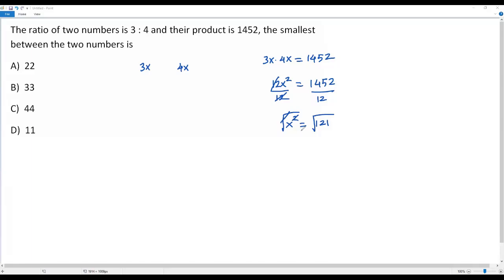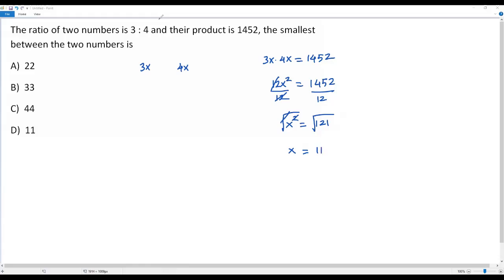Usually when we take square root on both sides of an equation, for this square root we have to consider positive or negative sign. But here when I look at the answer choices, we find only positive values. So here we don't have to consider positive or negative sign for this square root. We can consider only positive sign for the square root because we find only positive values in the answer choices. Okay, now we have x on the left side equals to, on the right side we have square root of 121. The value of square root of 121 is just 11.